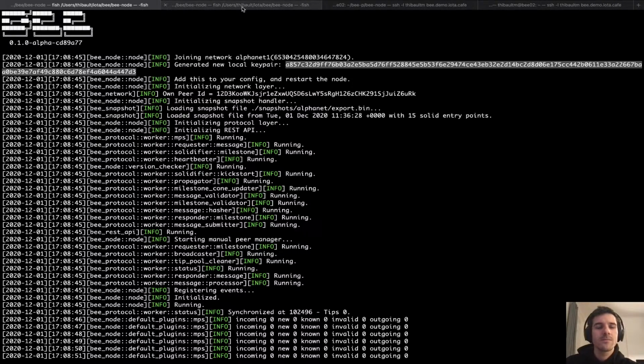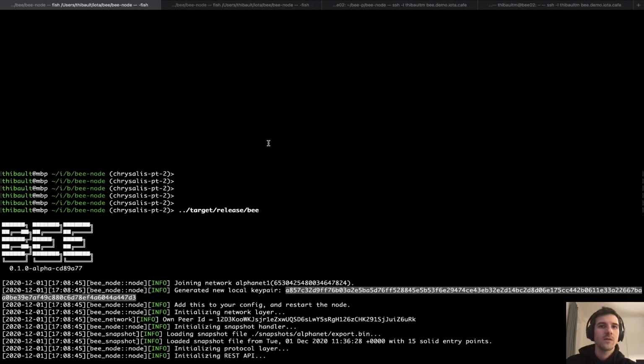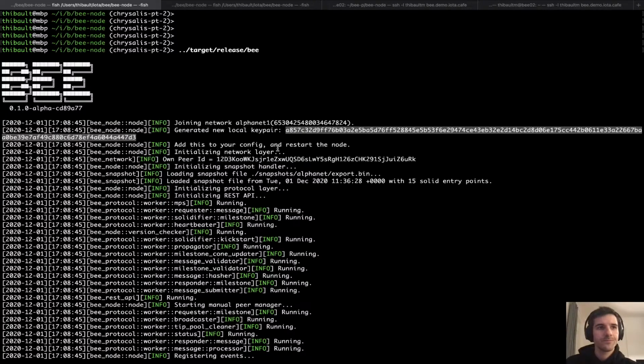Yes, it is. All right, so the node tells you to add this key pair to your node and restart it. This is basically the equivalent of the commands we just did. So either you do the command or you run the node the first time, it would give you the key pair and you run the node again.